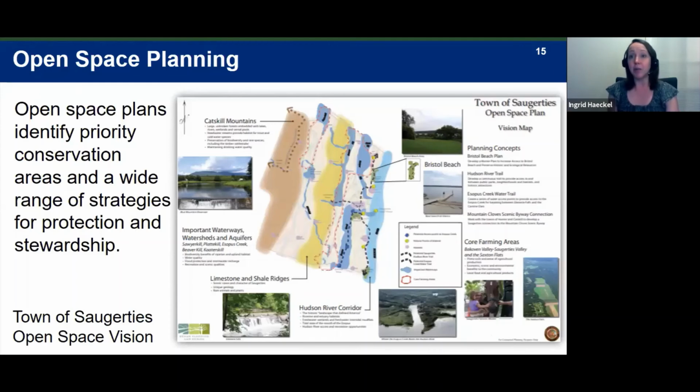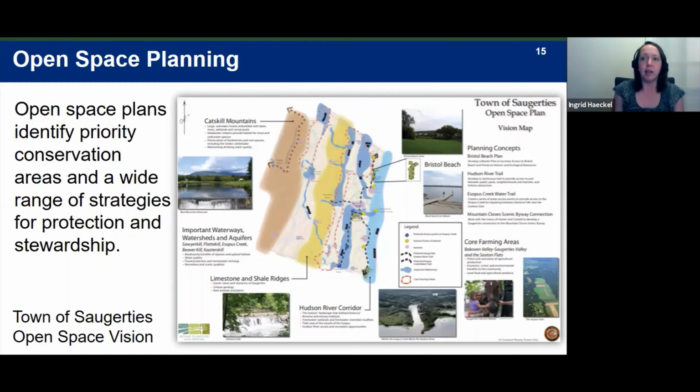With the county inventory available, some communities may feel ready to embark on open space planning, which goes more in depth into conservation planning than typically found in a comp plan. An open space plan typically includes more substantive community engagement and input to identify priority conservation areas and strategies, which can include protection or acquisition and creation of new parks and preserves, but often also includes land use strategies, stewardship strategies, and other sources of funding and technical assistance.